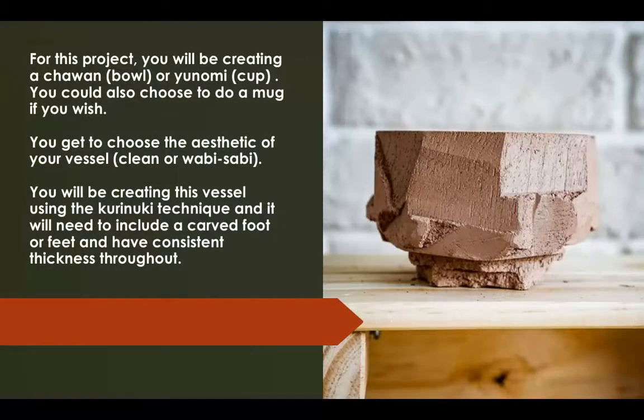Okay, draw a line under those vocabulary words you just wrote down. I'm gonna explain the project. You do not have to write down this part of it, although you could. It would help perhaps clarify when you're doing your sketches in a little bit.